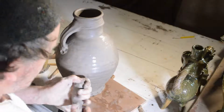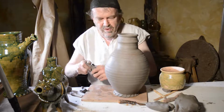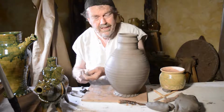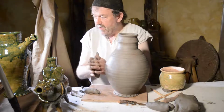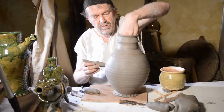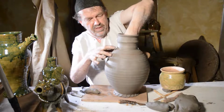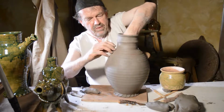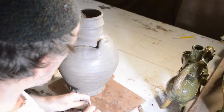I've got some lumps of clay here, and the knights that they often put onto these jugs and the horses that they put onto the jugs that the knights were riding often don't look very horse-like or very knight-like, quite honestly. They look a bit cartoonish. So we can do it the way we want to do it. And I'm going to start off with a lump of clay that I'm going to roll out, and I'm going to make into the body of a horse and the neck of a horse. Now, with my jug here, what I have to do is get my arm inside there, and I have to make sure that as I press this on here, I'm not going to dent the jug in. So what we're going to do is bring that up there. That's going to be my horse's neck and my horse's head. Let's have some legs. Horse's legs.